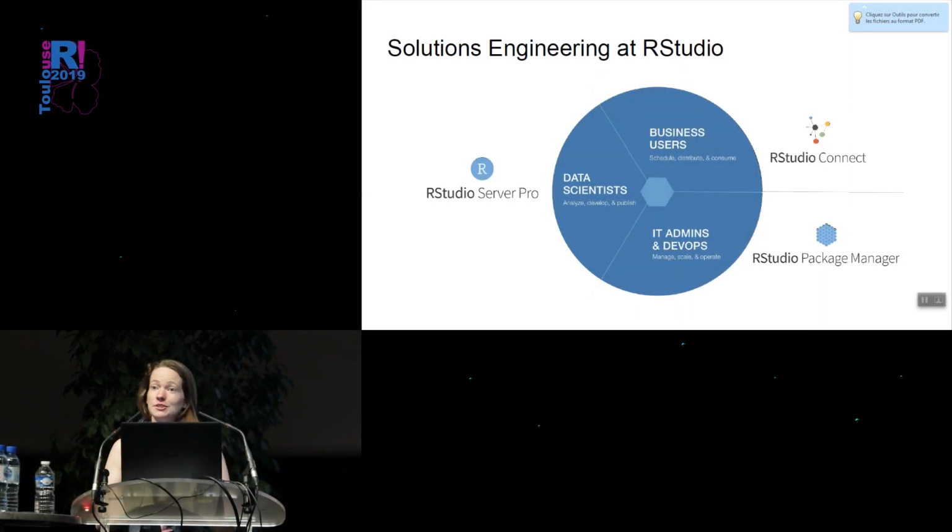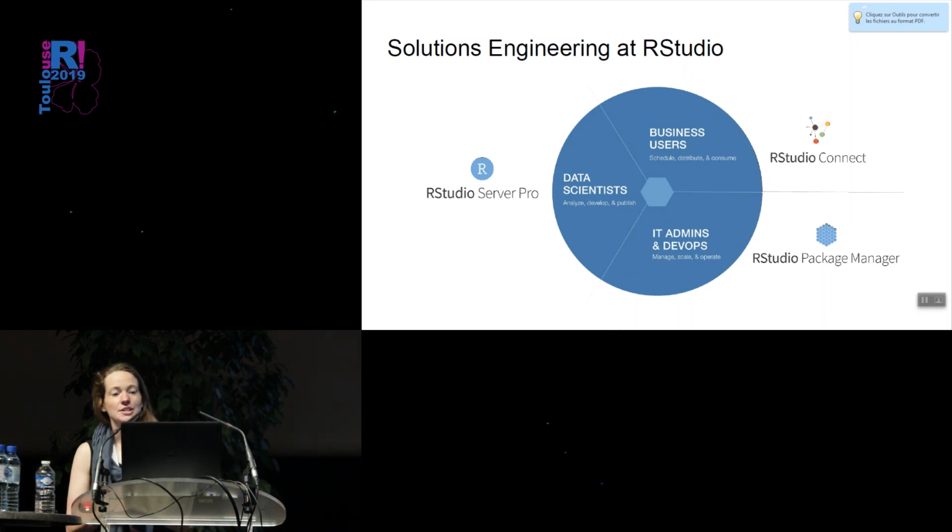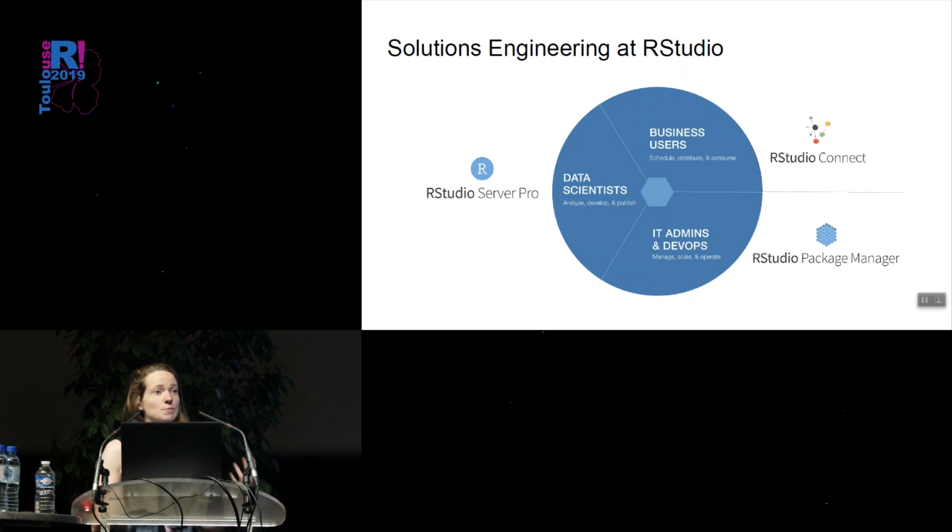I work as a solutions engineer at our studio. Solutions engineers at our studio do a number of things within the company. One of the things that I'm responsible for is working with our customers to help them integrate our professional server products into their own environments. Then I take what they give us as feedback about their experience and help improve our products going forward. So that's one of my favorite things to do.